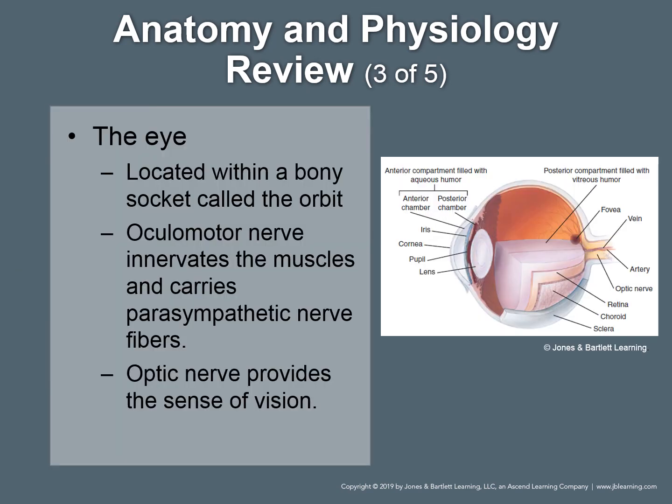Then you have your eyeball. You have your iris. You have your cornea. Your cornea is that thin, clear layer. Your iris is what gives your eyeball its color. And then you have your pupil, which is the little dot in the middle.